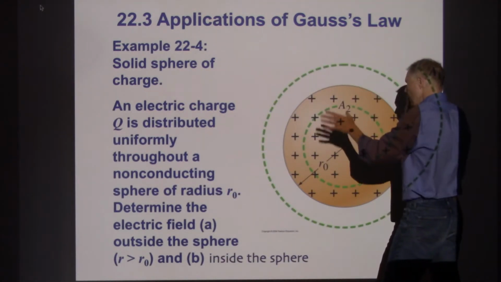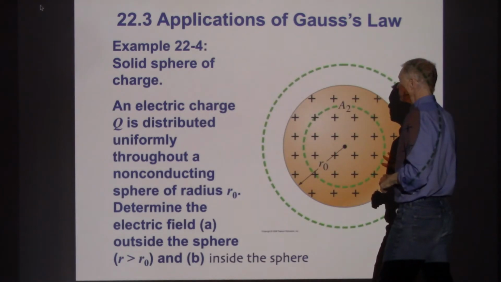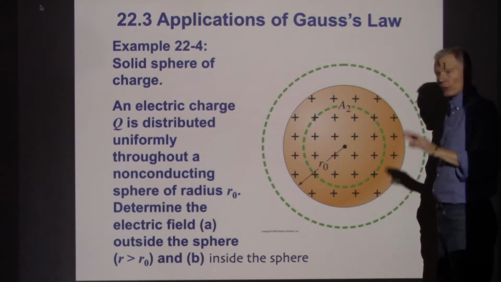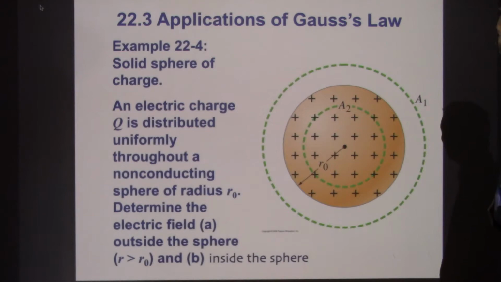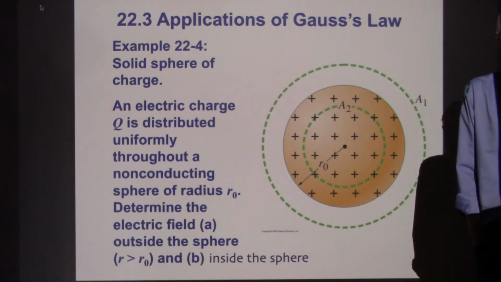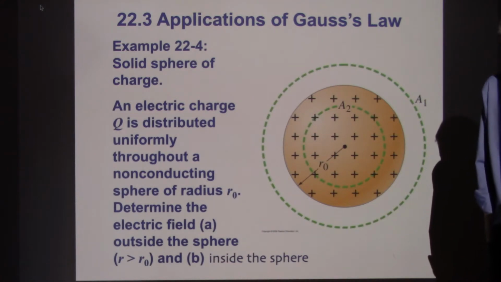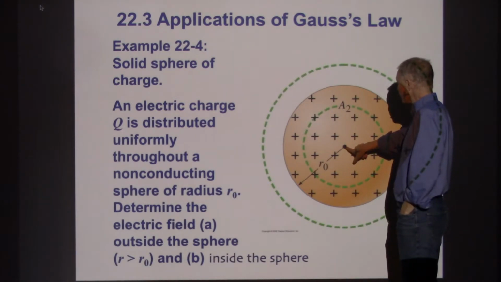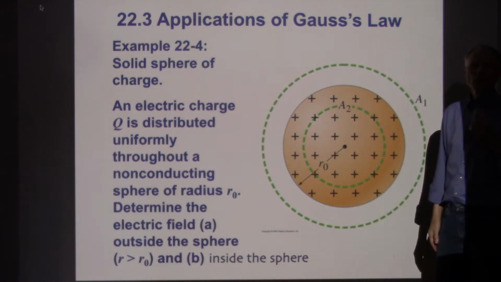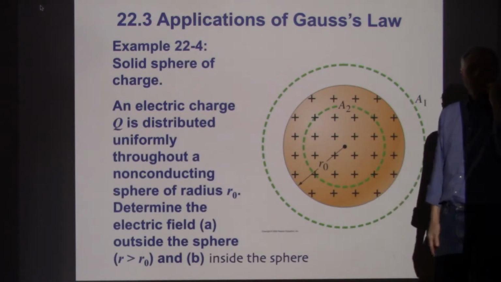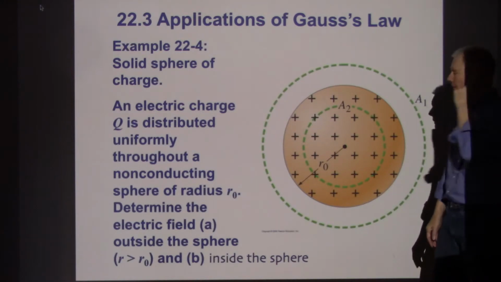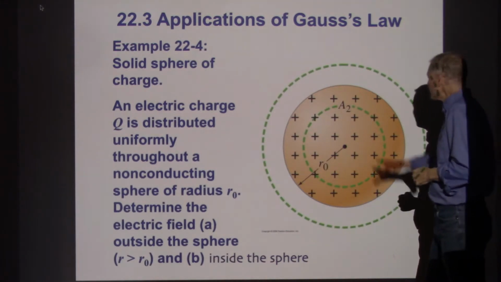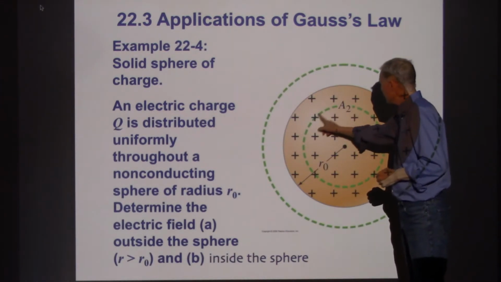What happens if we have a sphere where the charge is not all on the surface? What if it's uniform all the way through? Well, it's not going to have any effect on my Gauss's law calculation outside. So very quickly, we can say the electric field outside is still kq over r squared. But this will make a difference for the electric field inside. Right at the center, we can still make the argument that all the electric fields will exactly cancel each other. These electric fields are vectors, and so they can cancel out right at the center. But these other regions are going to have electric fields.